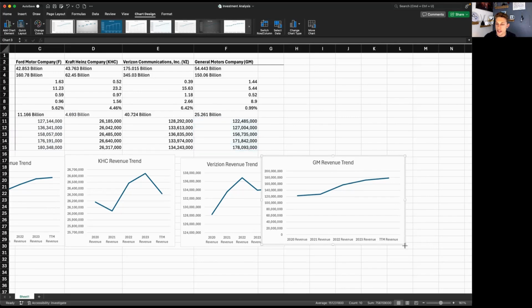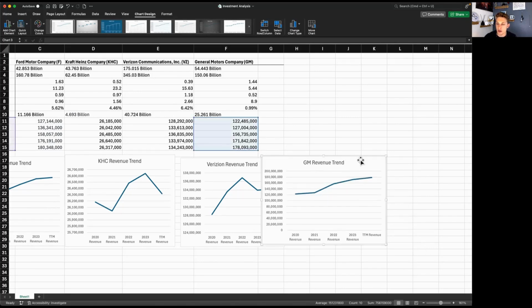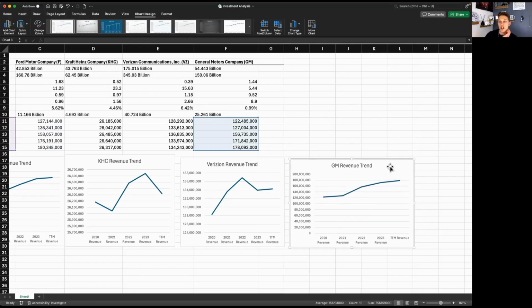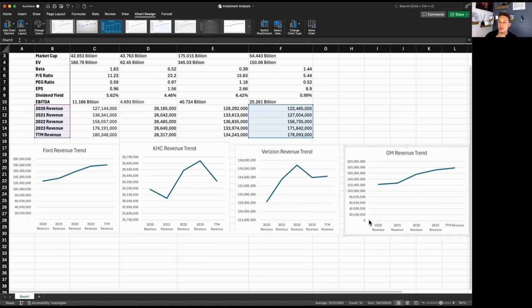Cool. So we can see, overall, certainly going up, right? Overall, we can see, hey, kind of flat this year, but still going up and then really rising. The last one that we saw like this was Ford, right? And look how similar those look. That's kind of wild, right? To see, hey, we're going up and we're going up.